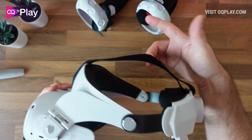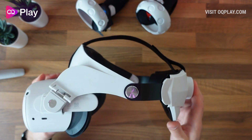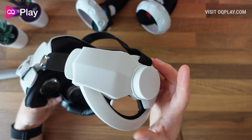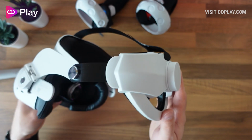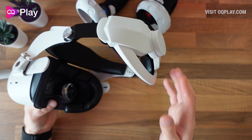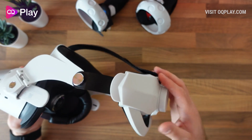Again, I don't think this is actually needed. I might try this off and on for a bit and see how that works, but I don't think it needs the top head strap at all, and that means you can utilize both the bottom ring and this top ring to have a battery pack, for example, to help you. Not for counterbalance, because counterbalance doesn't really work for halo straps. It's just a better way to attach the battery on the bottom here, rather than at the top.